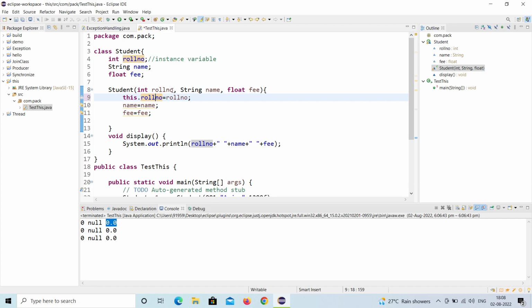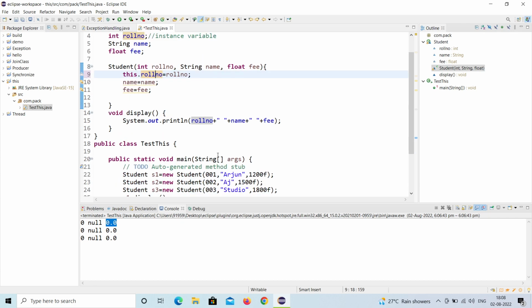Whatever formal parameter you are passing here, this is the actual parameter 001, and this is the formal parameter roll number. So 001 is stored here. But it's not displaying because you are not using this keyword, so it can't distinguish between the instance variable and the formal parameter.